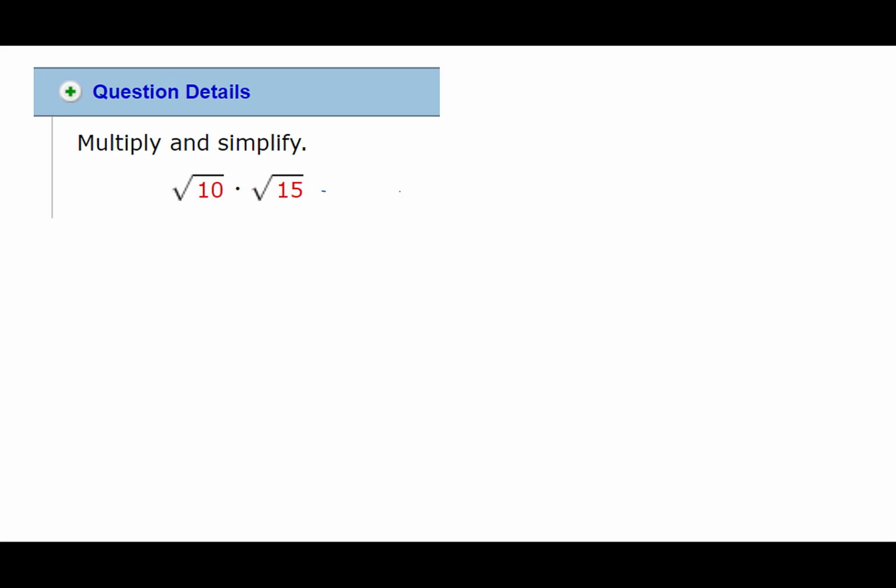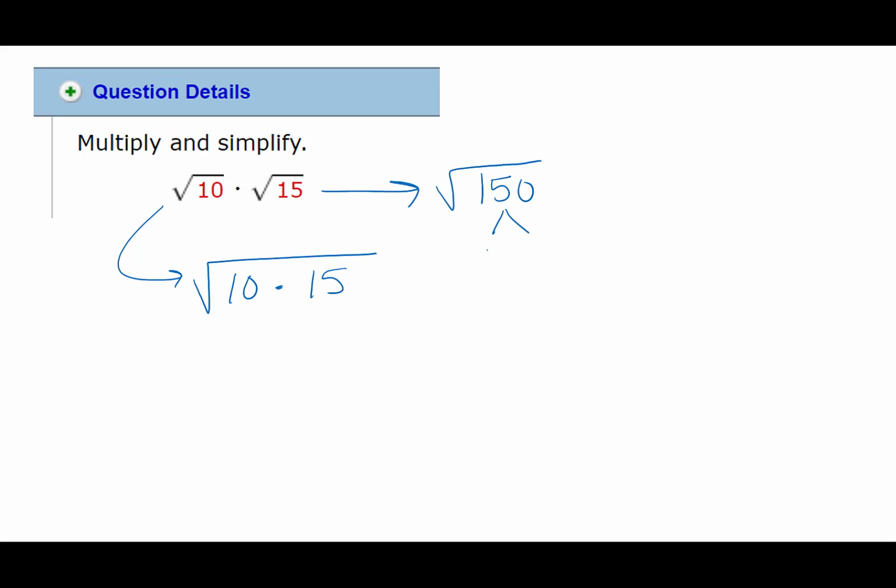Okay, now we're going to multiply and simplify, which I think you'll find to be pretty easy. You can multiply this to be the square root of 150 and then simplify 150 by making a factor tree, or it's also the same if you just write one large radical and write that multiplication 10 times 15, right? Because 10 times 15 is 150. When you make a factor tree of 150, you're going to break it back down to 15 times 10. And so you can actually save a step and not multiply and just combine the two terms under one radical.